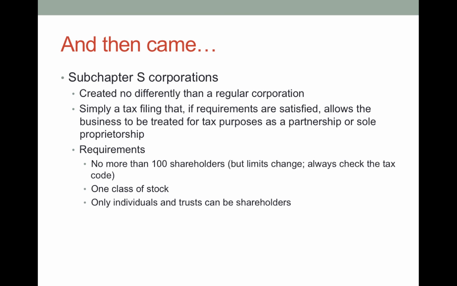The effect of Subchapter S is that for federal tax purposes, the business will be treated as if it were a partnership, therefore allowing direct flow through of profit and loss, although it's not. It truly is a corporation, but the tax authorities will treat it as if it were a partnership. So again, it has some of the better qualities of partnerships and corporations.